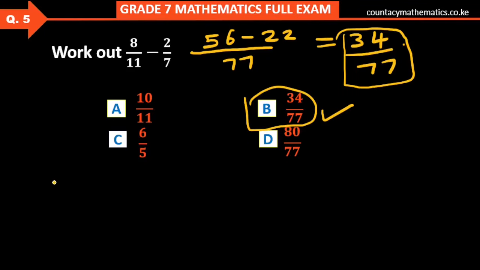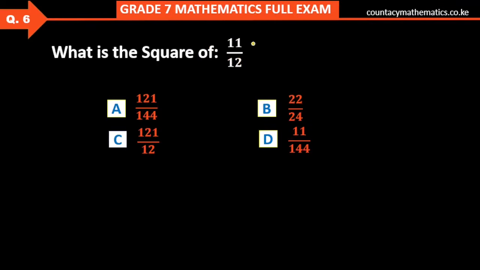So with that, let's go ahead and check our question 6. Our question 6, we have it right there, a very wonderful question as well. We are told, what is the square of 11 over 12? So we are supposed to find the square of this number. Quite often, there is an error that is usually made by a lot of students as they work out this, and I point it out so that you don't make the same error again.